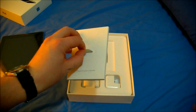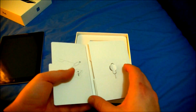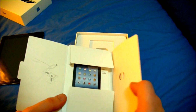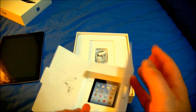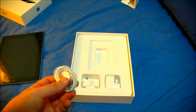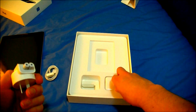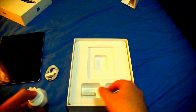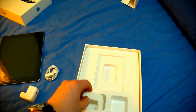In the box, we have some Apple literature. There's a little pin there, which we need to use to put the SIM card in. Flipping that over. Some general stuff from Apple, which we don't need. Okay, next we have our USB charge cable, and we have our adapter. Comes in two parts to plug into the wall. Now that's pretty much it. That's all that's in that box.